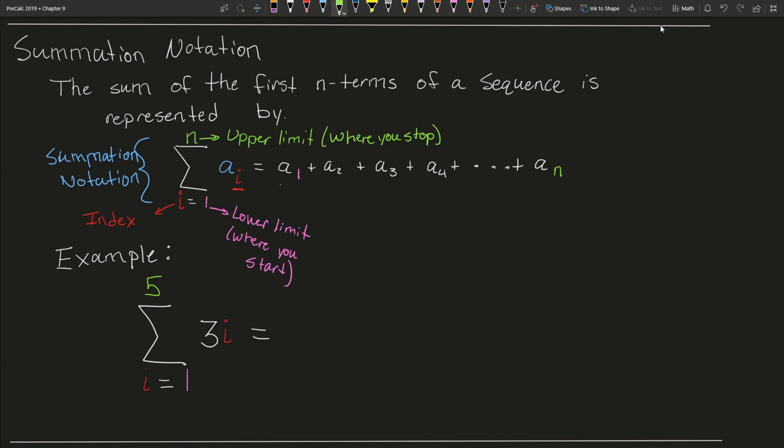What this entire thing says is that we want to sum from i equals 1, so from the first term, all the way up until i equals n, so the nth term. If we write that out, we get a1 plus a2 plus a3 plus a4, all the way up until our upper limit, an. That's what a series really is. That's the definition of summation notation and what a sum is actually doing. I want to pause there. We will go over an example that'll clear this up a little bit. I realize looking at a bunch of variables is kind of confusing. Are there any questions over what that actually means?